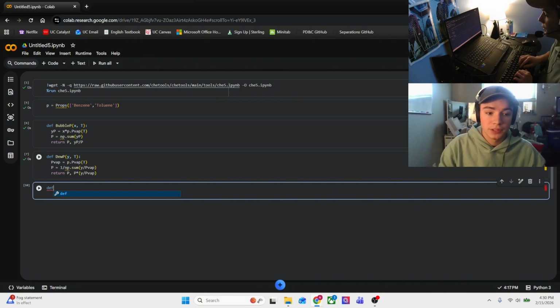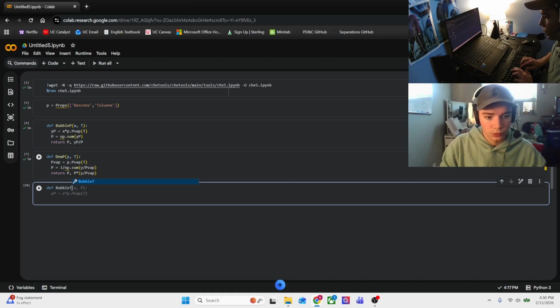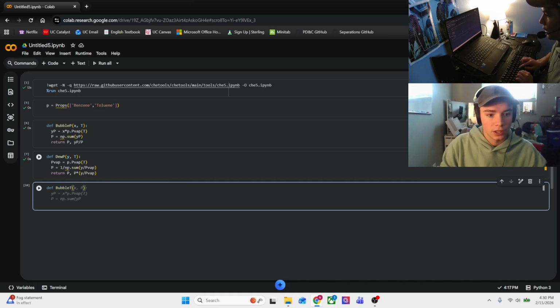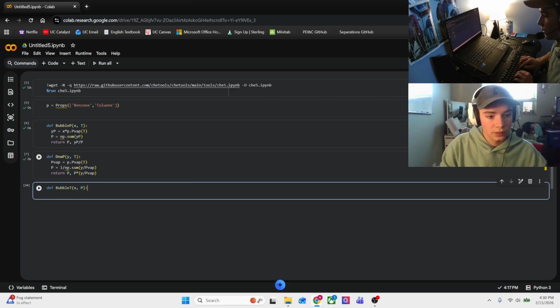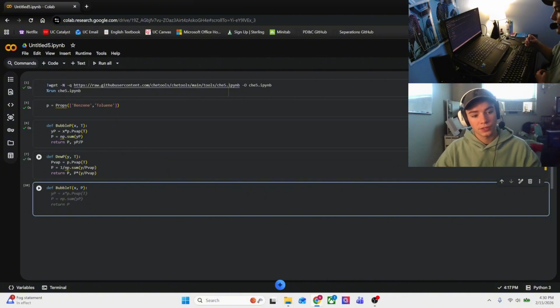All right, now that we've got our bubble P and our dew P, we're going to go ahead and find our bubble t. So to find our bubble t, we're going to define our bubble t as a function of x and p this time. And then, since we're going to be finding the root of an equation to find our t, we're going to need to supply the root finder with an initial guess.